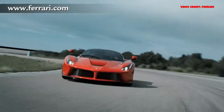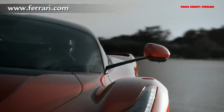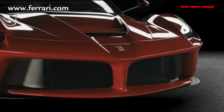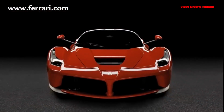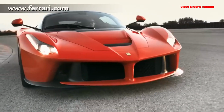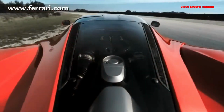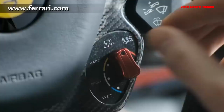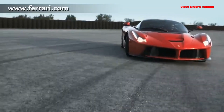The powertrain generates 950 horsepower combined and sends all the power to the rear wheels only through a 7-speed dual-clutch automatic transmission. This is the only car here that cannot be driven on its electric power only. It is reserved for the engine to have boost when the car needs. Ferrari made a convertible version of this car and FXX versions of this car with two different models, and they are known as the FXXK and FXXK Evo. These versions are track-only models.